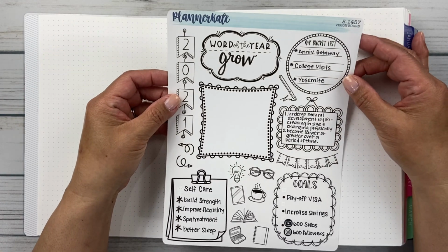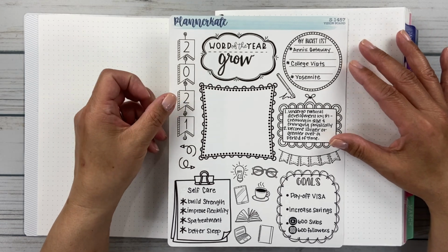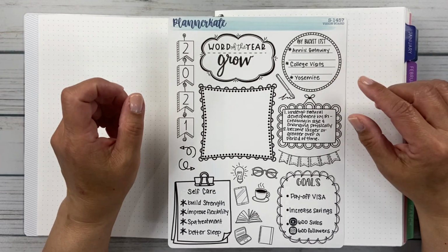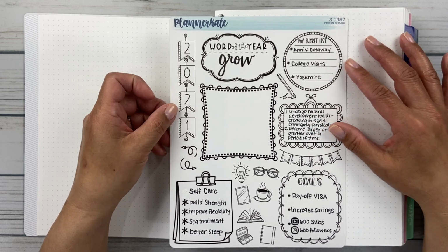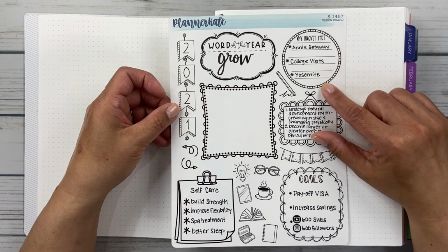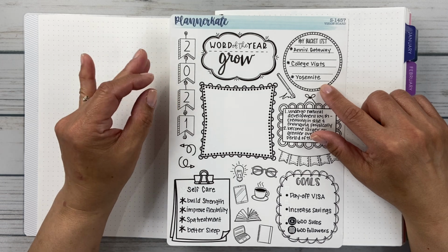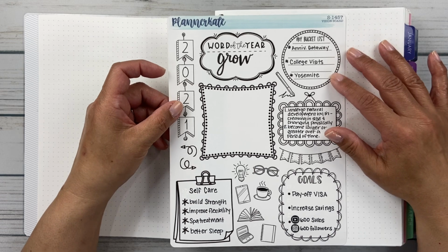So I'm hoping that even though we might still be in some level of quarantine or lockdown because of COVID, we can at least get away somewhere not too far, like maybe Monterey, to the coast or something. And then I also want to take my girls on a couple of college visits because that time is coming near, particularly for Emma, and I just want to spend that time with them. And then I want to try to get to Yosemite. I feel like my parents might have taken us when I was a kid, but we've never taken our girls, and it's one of the natural beauties of our state, so I really want to try to take them to see that.